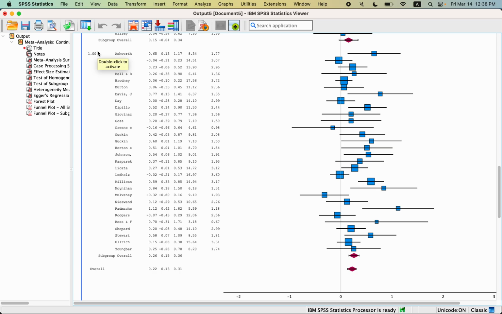Same story here. Now with feedback, notice we have a far greater number of studies that are significant, right? They're not including zero as a potential value for the standardized mean difference. Looking at our confidence intervals, these look a little bit different to me. This one's a whole lot wider up here with no feedback, narrower with feedback, right? Overall, we would say that writing assessments on average improved learning outcomes by maybe somewhere between 0.13 and 0.31 standard deviations. Okay, because remember, this is a standardized mean difference.